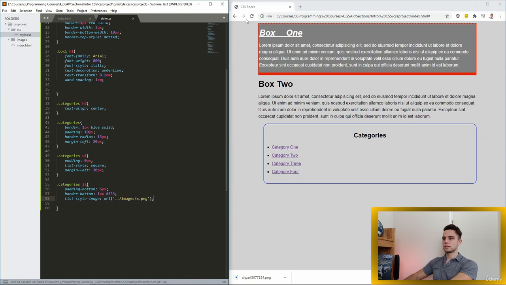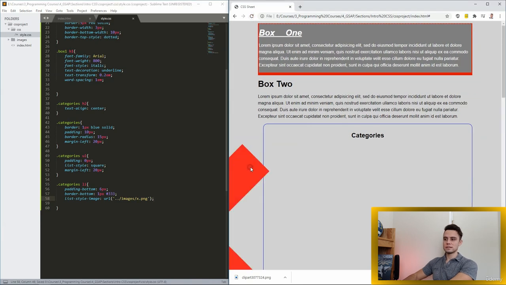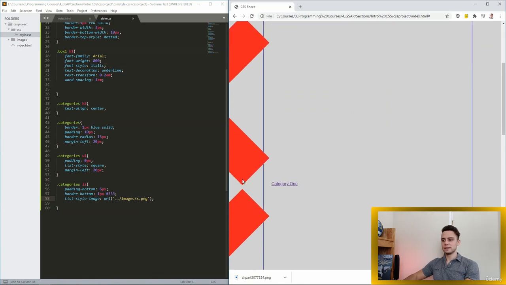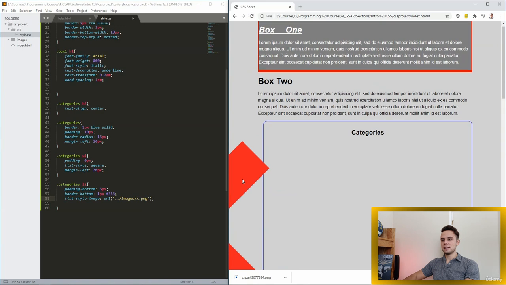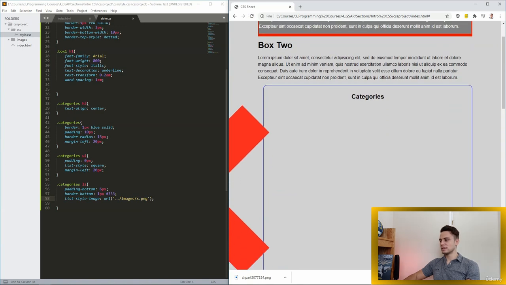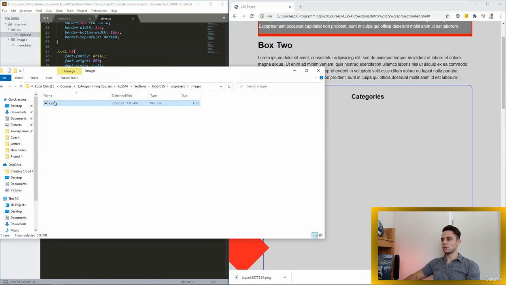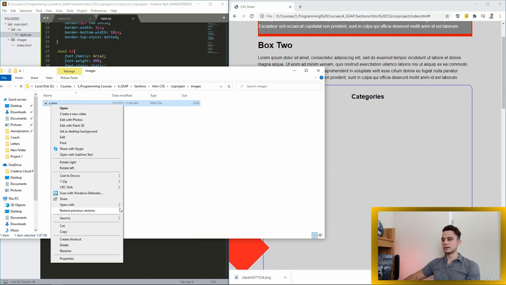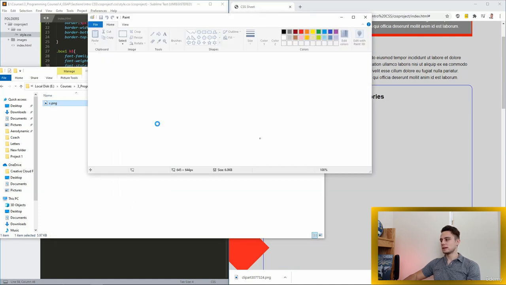That should be it. Let's run it now and see. So as you can see, our X is way too big for being displayed here. You can see now, and for that reason we need to actually make it smaller. So a simple fix on this is to basically open it with Paint, or you can open it with Photoshop as well.